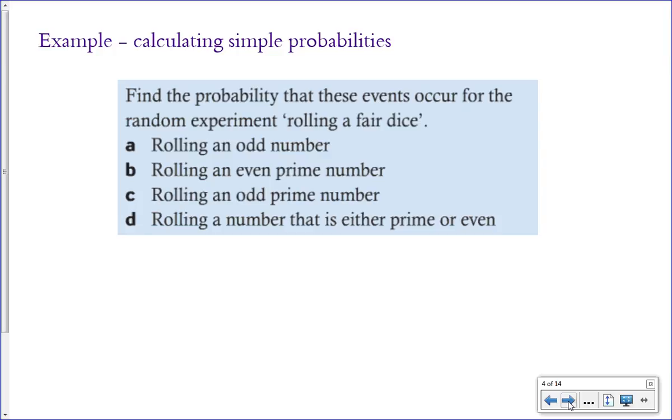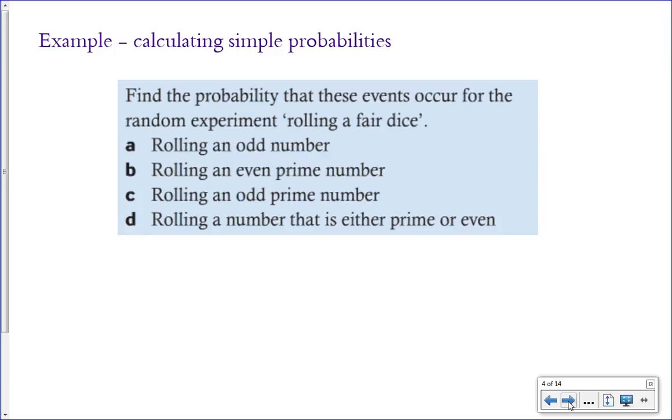Probably not for something as simple as this, but I did want to show you how that formula could be applied. Probability of rolling an even prime number, there's only one of those, that's the number 2. So 1 out of 6 possibilities will be an even prime number. The probability of rolling an odd prime number, the odd prime numbers in 1 through 6, if we go through the list, are 3 and 5, so 1 is not a prime number. So there are 2 odd primes out of 6, which reduces to a probability of 1/3 that the number you roll will be an odd prime.